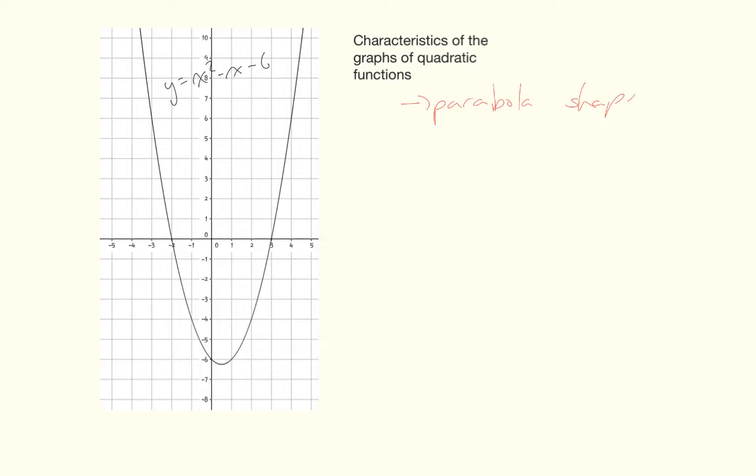So parabolas can be pretty wide. They can be pretty skinny. Oh, that's a pretty ugly one. They can open up, right? They can kind of get wider at the top. They can get wider at the bottom. They can open down. But they all have this parabolic shape to them.